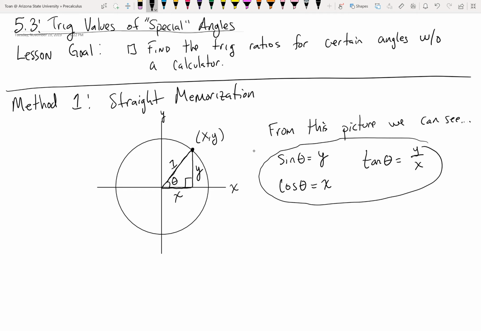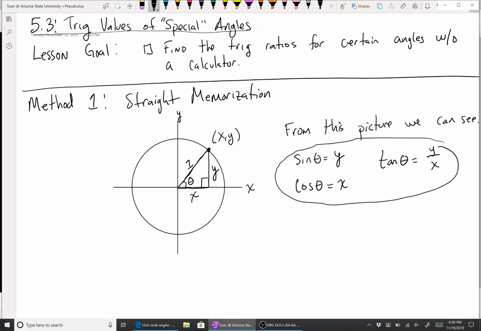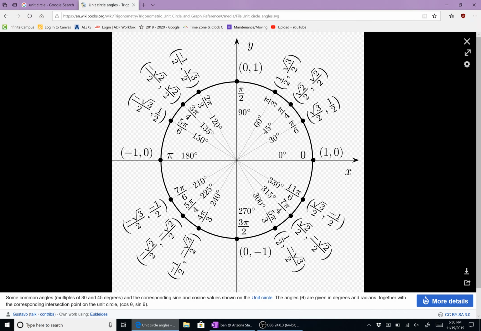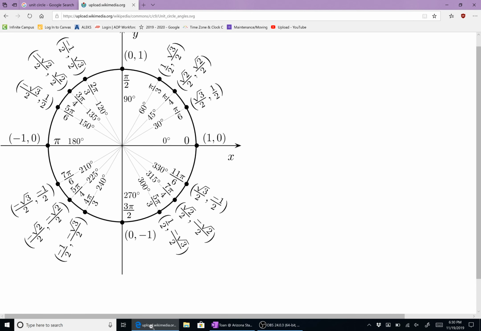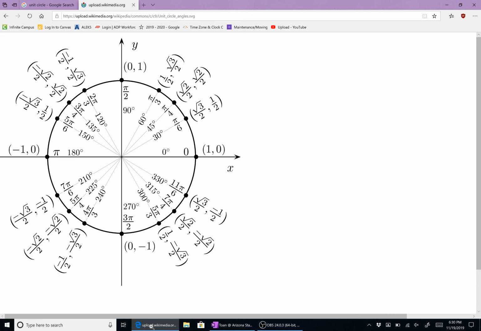Well, what is a unit circle? A unit circle is sort of like a mathematical cheat sheet of some trig ratios of special angles. Now, you can do this on your own time. Open a web browser, go to Google, and type in unit circle, and you'll see some image that looks like this, right? So that is one particular way you can do trig, is just to memorize this. Now, how in the world are we supposed to utilize this?